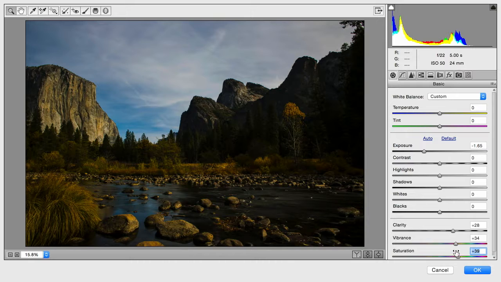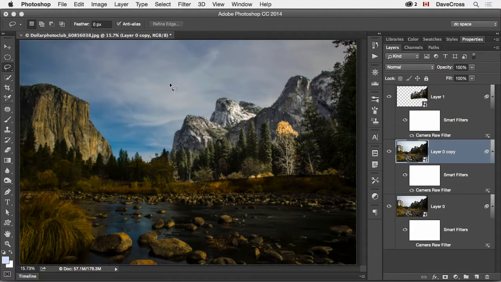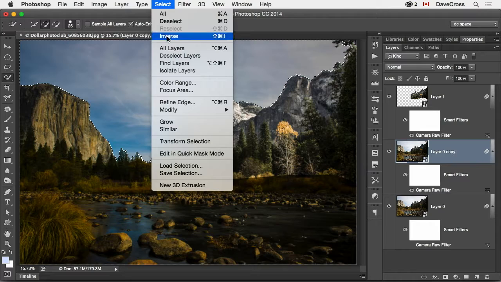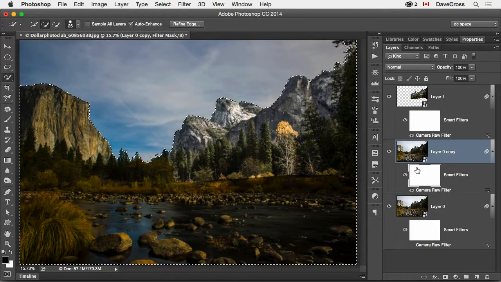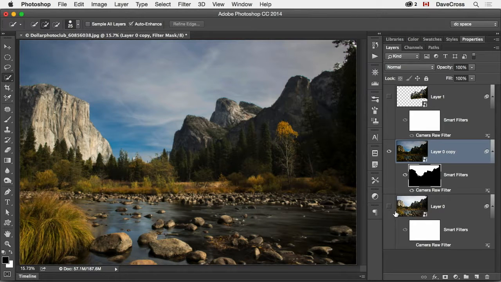I don't care what's happening to the rest of the photograph, because in a moment I'm going to come in here and take my selection tool. Let's do it really quickly for the purpose of argument. Inverse the selection, and on the mask, fill it with black. So I basically said on this layer, let me hide the other one for a second, apply the Camera Raw filter to the whole photograph, but only display this much by masking the filter.